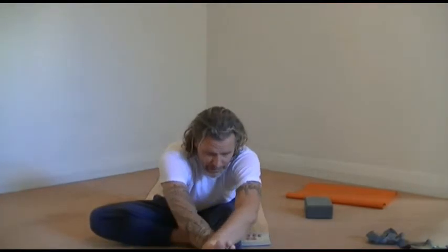A strap could be put into use, like so. Or the hands could be crossed around the foot. Just like Paschimottanasana, lift your chest towards your left foot with each inhalation, and then just let gravity and the release of your exhalation take you down. Give Janu Sirsasana a few breaths.